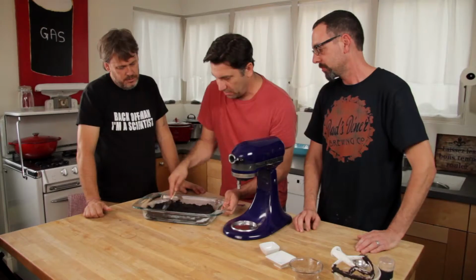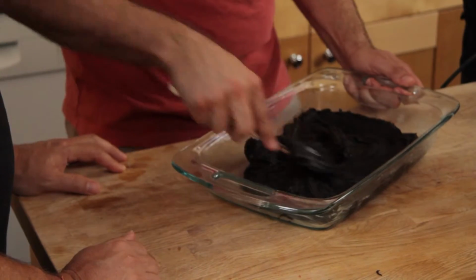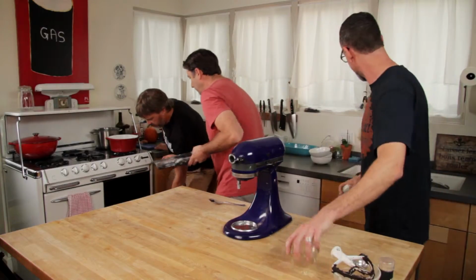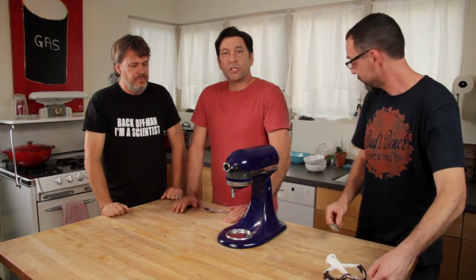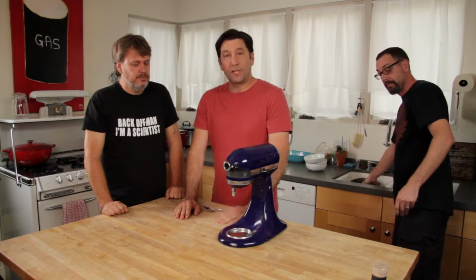Exactly. And we actually do want it to look all messed up on top. So you don't need it perfectly smooth? Nope. Don't put that back in the batter. Let me get that for you. Oh, I appreciate your help. We'll leave that in the oven for about 20 to 22 minutes. We'll do a little tester with our toothpick. And then you've got brownies.